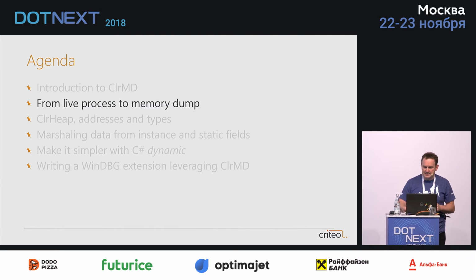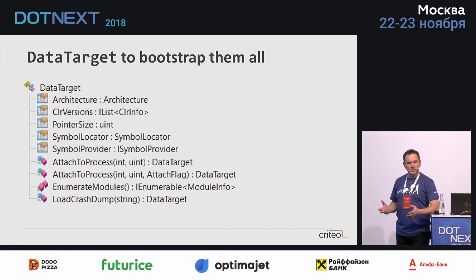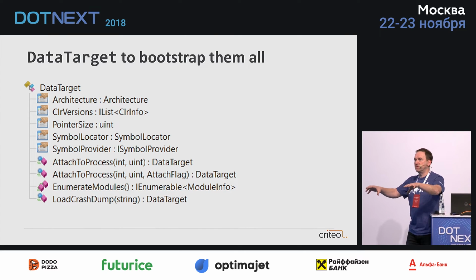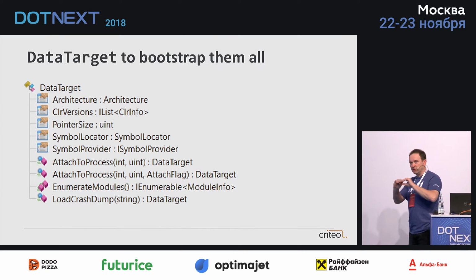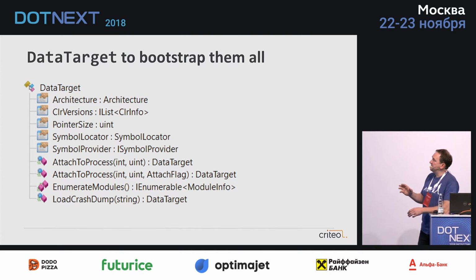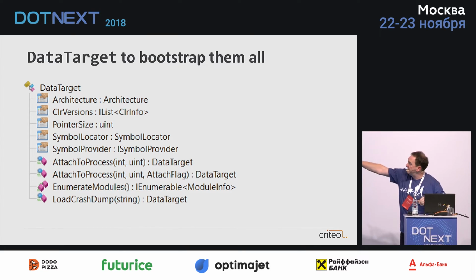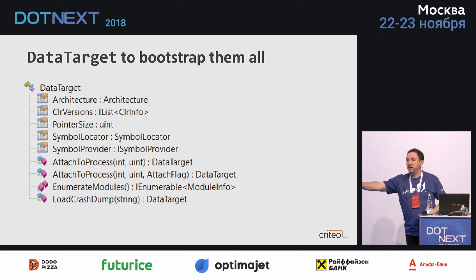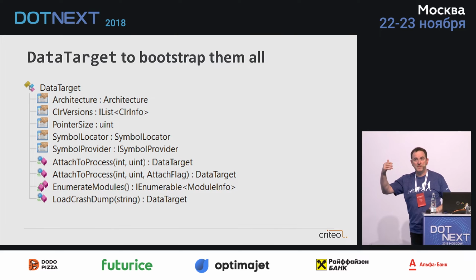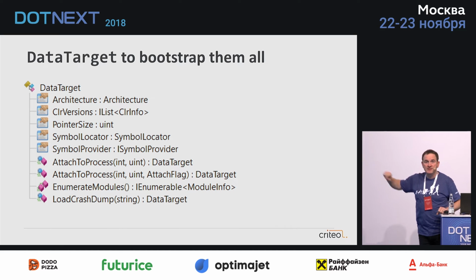So let's enter ClrMD. ClrMD gives you an object model to dig into the internals of the CLR of your application. The entry point is the data target type. The data target type is the first type that you can get in two scenarios. You can see the methods at the bottom. You have the attach to process to attach to the live process scenario, and you have the load crash dump, which is the other spectrum. When you have a memory file, a file of the memory snapshot, you want to load it. And from that time, both functions are returning a data target.